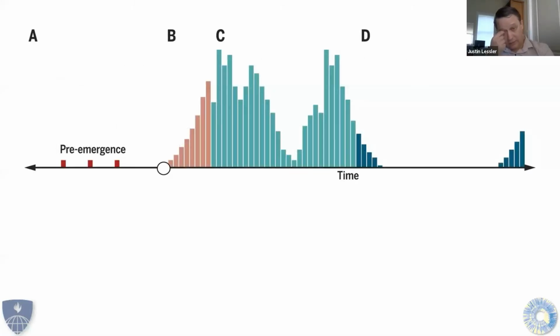So here I show a picture of sort of an idealized view of an emerging disease. This is from a paper I wrote with Jess Metcalf a few years back. You can think of there being a pre-emergent period over the left, and then disease emerges. And when it emerges, we have this sort of short-term forecast period that we can focus on, where the disease is emerging and growing in the population and going up. I show here, this is sort of B here. And then there's this middle period where the disease is sort of getting established in the population and it's sort of midterm out into the future.